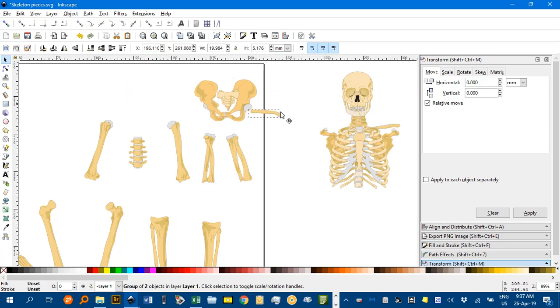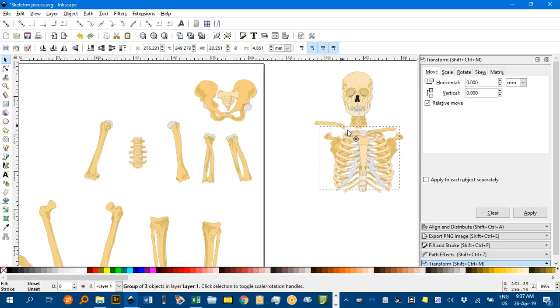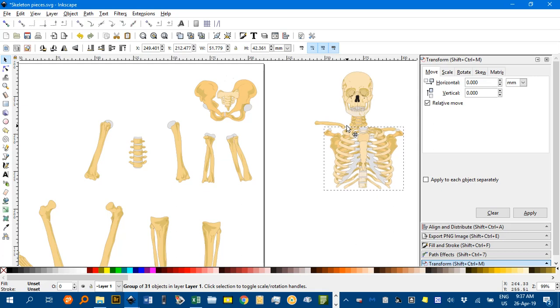Now, don't hold me to any of this. I'm not a bio teacher or a medical student by any means. And I think that should go there. Whoops. Just don't get me to do any surgery on you. Okay.